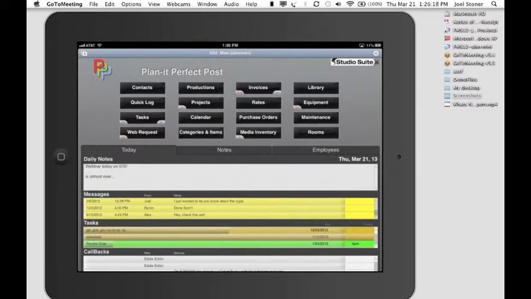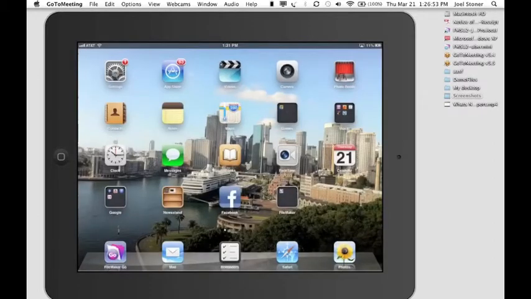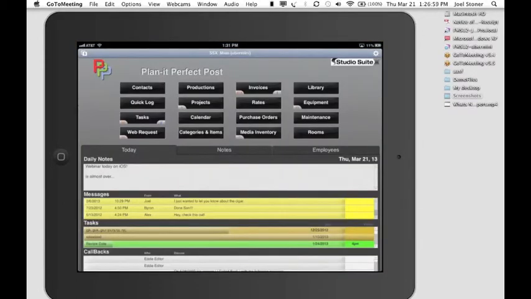Let me think if there's anything else that I'm forgetting. Probably the hardest part is really just getting it connected the first time. So I'm just going to repeat. Go to the App Store, download FileMaker Go 12, go into that database. When it launches, it's going to ask you to locate your server, type in the IP of your server and name it, and then just find the SSX main file and log in. And there is a trick, and I'm embarrassed to say I forget what it is, to be able to save one of those files as a kind of a little mini application. I should know that answer, but I don't. So that it would show up as a normal application. We always just go right into FileMaker Go and do it that way.